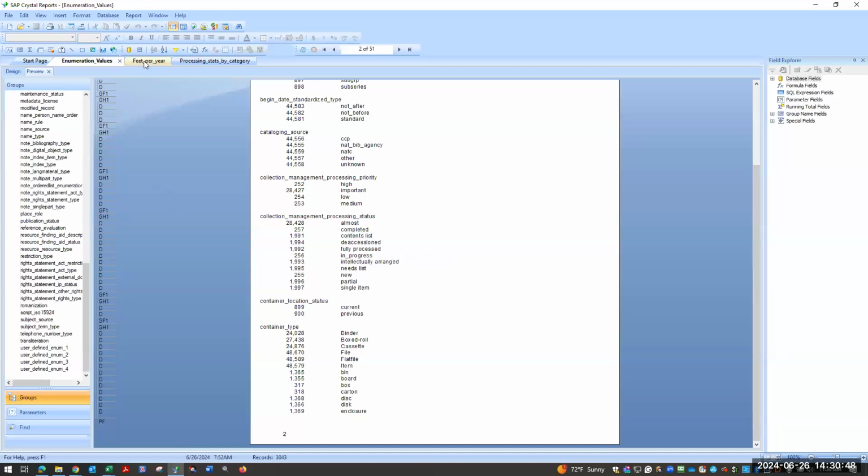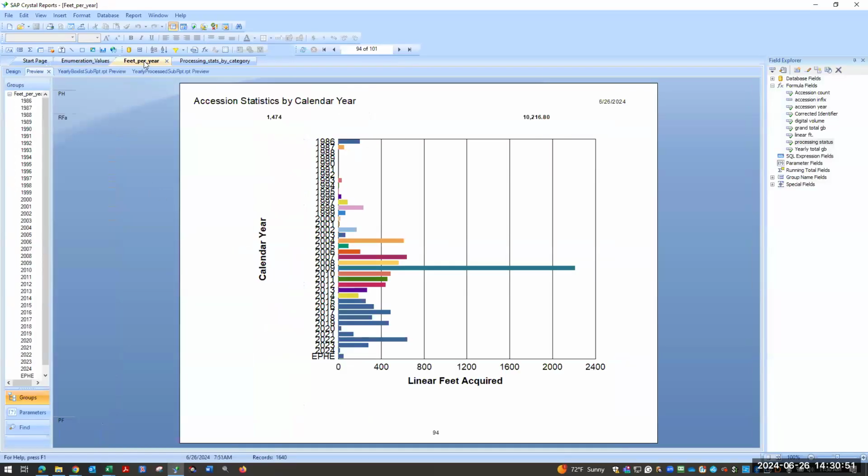And then I can go into this and I can, for example, take all of my accessions over the years in this one particular repository and build it out as a chart. So here's how much we got.